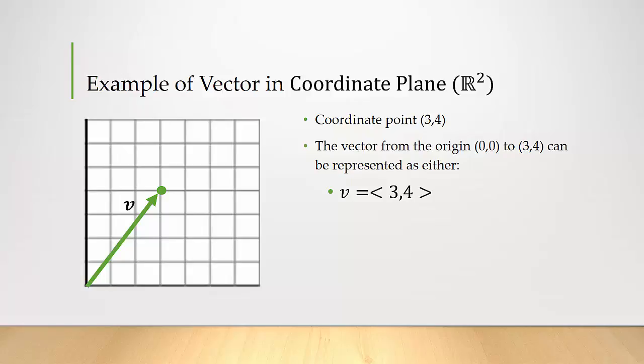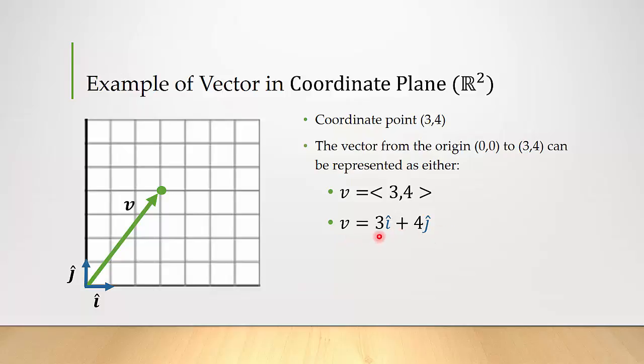Another way to do it is what we refer to as using the standard bases. And what these are, are unit vectors along both the x and the y axes. So this i down here is a unit vector, so it's of length 1, and this i hat, which is just the little denotation of it, is the unit vector along the x-axis. And the j vector, j hat, is the unit vector along the y-axis.